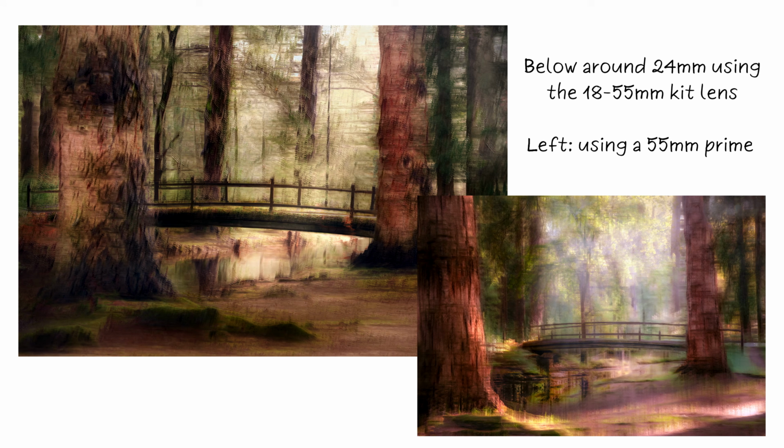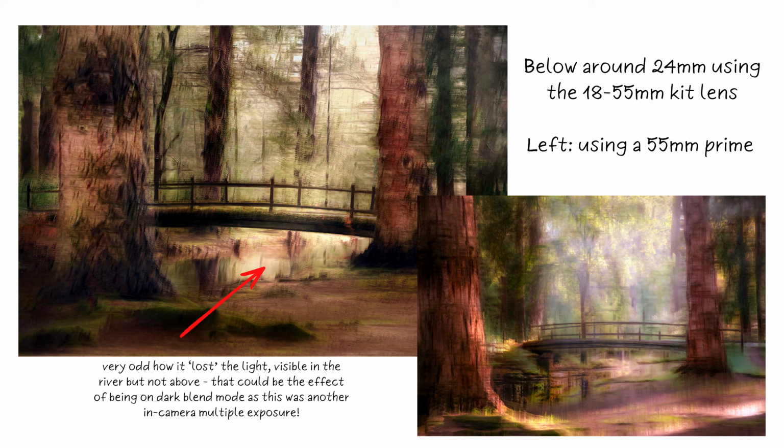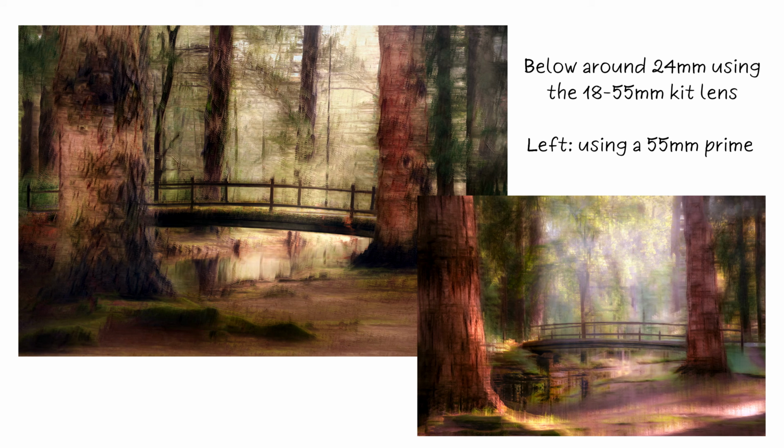And the image on the left is now in winter, so the light is different for a start. But this is on a prime lens, and funnily enough, it's only at 55. You'd think it was dramatically different, but it's not. Yes, it looks different because it's winter. Obviously, it's a slightly different camera movement. They're both using multiple exposure dark blend mode in the camera, and it's going to look a bit different because the light is different, and because it's winter, the foliage on the trees isn't quite as thick as it had been. So that's one of the reasons it looks different.